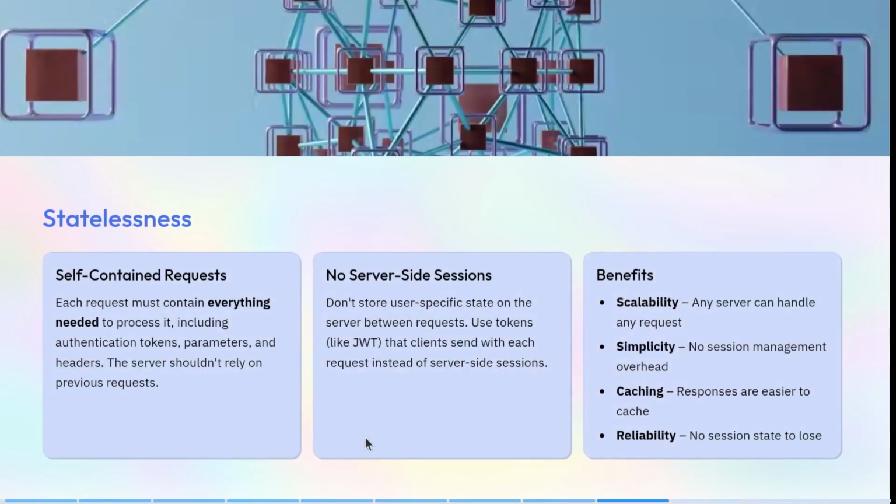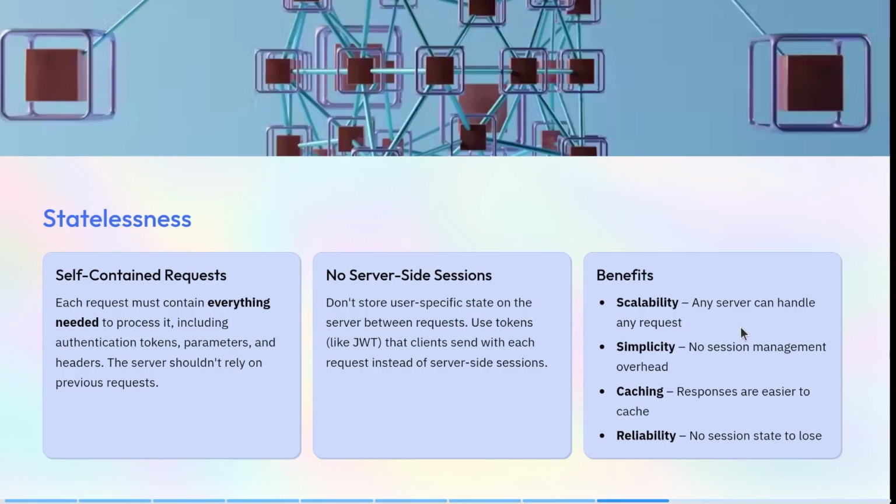Awesome. Now let's talk about what is statelessness. So we have self-contained requests, which means that every request is isolated. It doesn't have anything common with the previous request, and we send the whole information that we need the server to know in this specific request. No server-side sessions, which means that no information about the user is saved on the server side, and the only information that can identify who the user is is transferred inside the request itself, like a JWT token as an example.